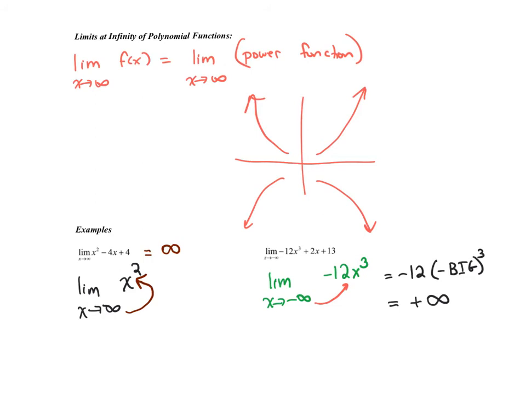Now, if you think about what this graph looks like, the power function looks something like this. So as you go off this way into negative infinity, you can see how the graph is increasing without bounds, so going to infinity. So really just trying to see where the graph goes off in both directions.